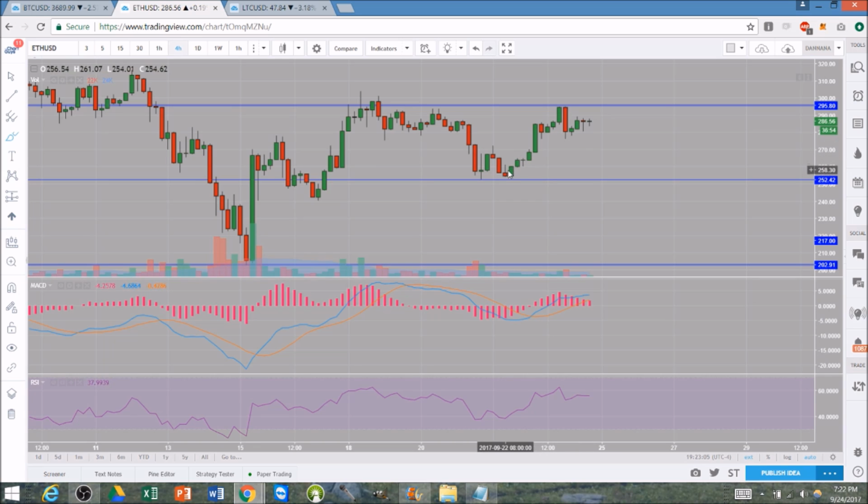If that level breaks, we are looking back down in the 254 and 252 range, but we would see Bitcoin break first, in my opinion, and confirm its bearish reversal head and shoulders pattern before we break support down here on Ethereum. So it would be a bit of a heads up. But it's the same story.